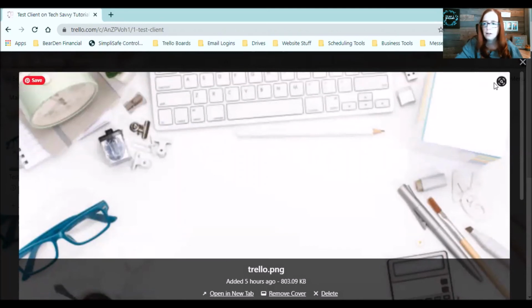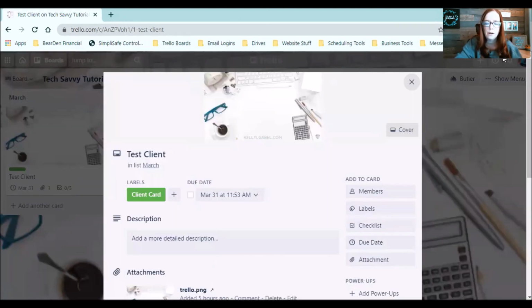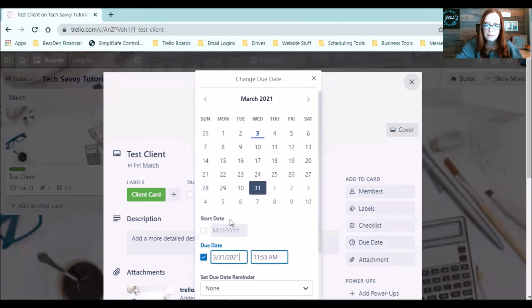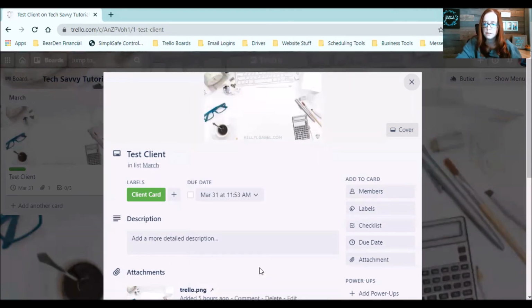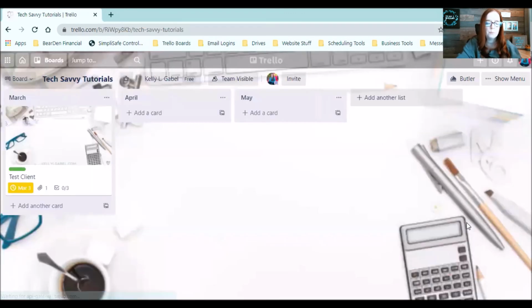Oops. Oh no, where's my little X, there it is, hiding behind my picture. Okay, so you can see, oh, it didn't save that. So we're gonna come in here, March 3rd, which is today. I'm gonna change this to 12:10 p.m. and then I'm gonna come down here and hit save. Okay, and then I'm gonna pause this recording, and when we come right back, you're gonna see the new card right here.